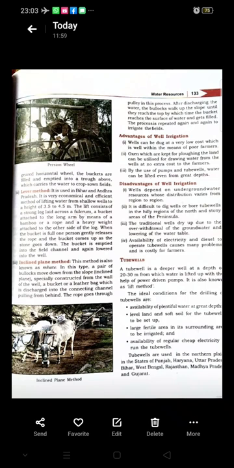And the farmer has to pay for the canal irrigation, whereas for the well irrigation, he does not have to pay anything and he has the control of the well. Then wells are simple technology and are economical. Okay, now for the disadvantages of well.